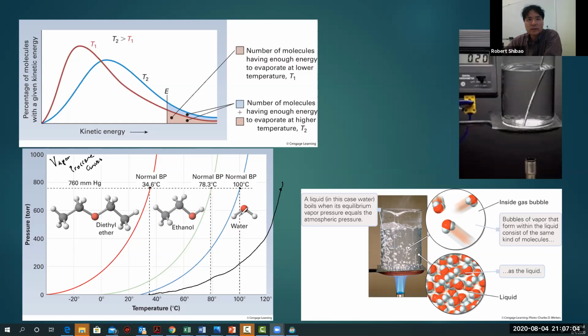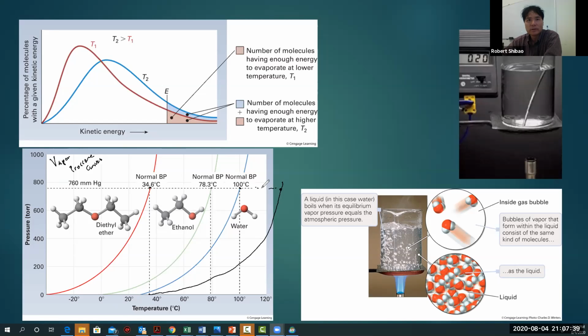It has to do with the intermolecular forces. The intermolecular forces of attraction, what's holding the molecules together, is weaker in diethyl ether. These are called dipole. These are H bonds. And water H bonds are stronger, and actually there's just more of them in water than in ethanol. And then you have things with even stronger interactions like sugars. Sugars have lots of hydrogen bonding. Lots of hydrogen bonding means they're really sticky molecules, and really sticky molecules are hard to vaporize. And so they're going to be less volatile and have higher boiling points.